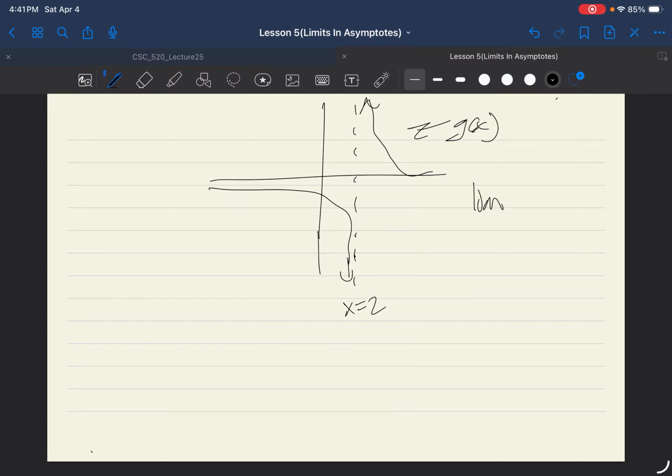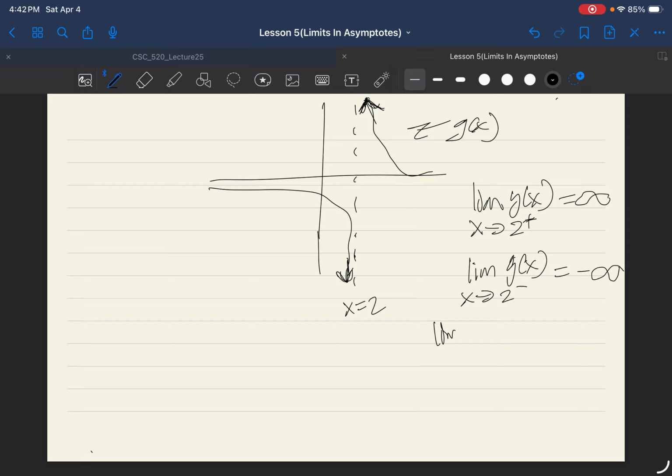So we know that the limit as x approaches 2 from the right is signified by this arrow, which is going to infinity. Therefore, this will go to infinity. And we see this arrow on the left going down and down forever. So this is going to go to negative infinity. Again, if you see this arrow, it's indicating that it's going to go on forever. Therefore, we're going to get an infinity.